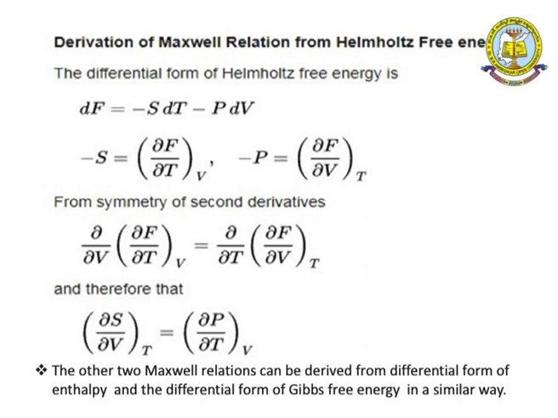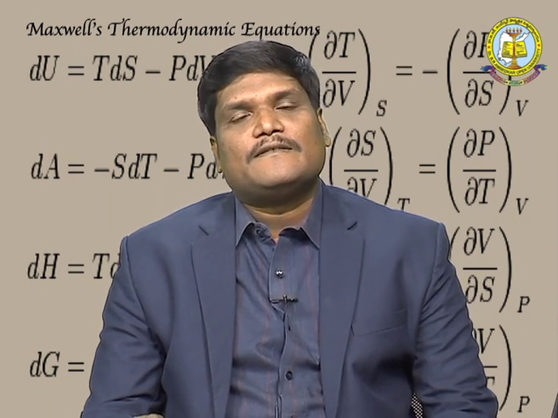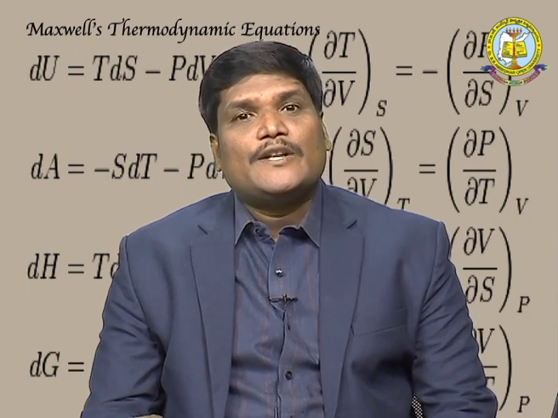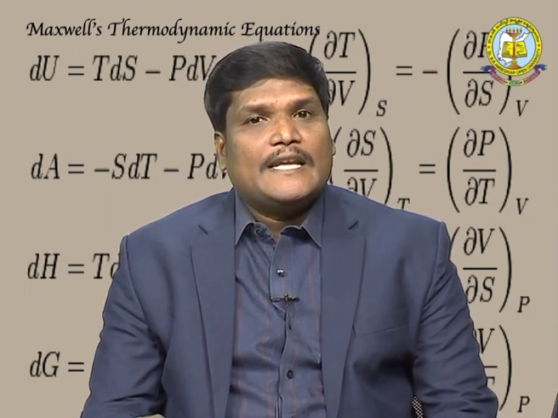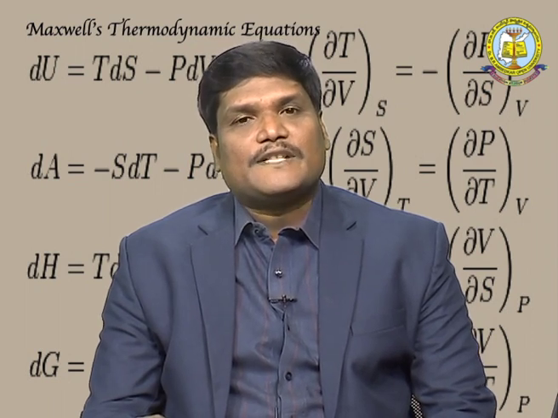Similarly, by considering the second differential form, what is that? The second differential is the Helmholtz free energy. What is that value? dF equals minus S dT minus P dV. In the first class we already derived these equations. So from these equations only we derive these Maxwell's relations of the thermodynamic equations.